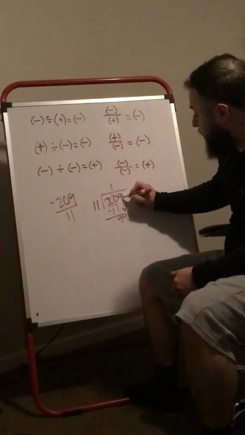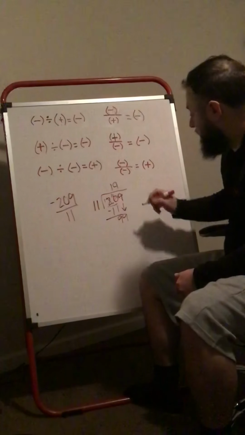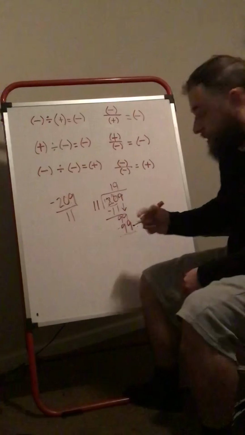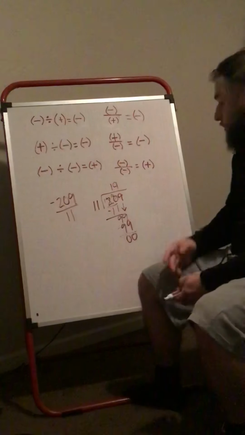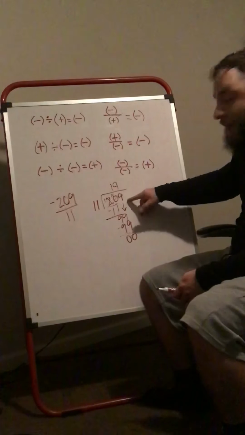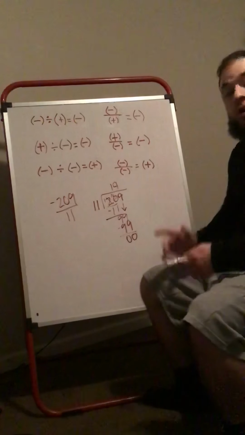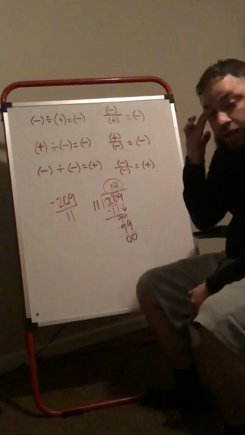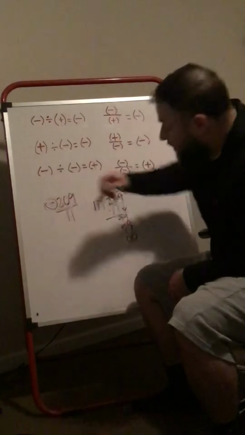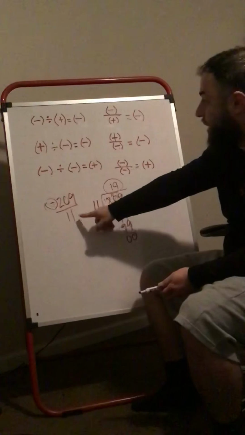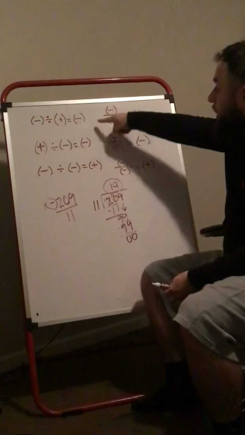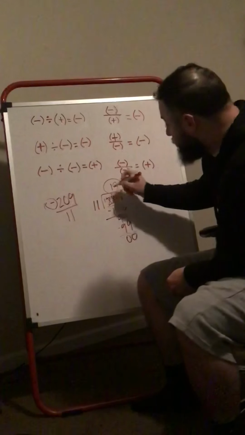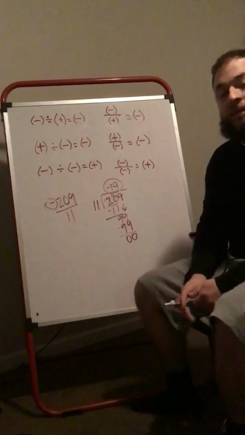Remember, I'm following along. I just used the 9, so I put that up above. Now 9 times 11 is 99. We subtract those, and that equals 0. There's nothing left here, so there's no reason to add a decimal, since there are no other numbers to bring down. So we're done with our problem. As you can see, our answer is 19, but remember, we had a negative 209 divided by a positive 11. If we come back up here, a negative divided by a positive equals a negative. So our answer should be negative 19.